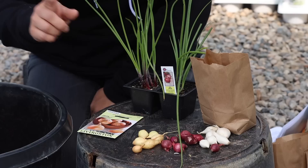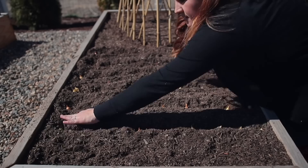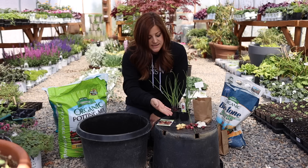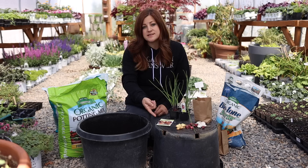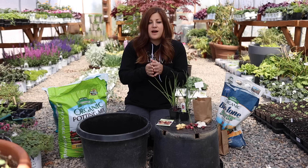The second method is by set or little bulbs like this. The pros of this type is that it's easy — they're easy to handle and easy to see when you're putting them down in your little trench in your garden. So for a beginner, having something tangible like that might be a really nice benefit. The cons of sets is that you typically don't get as big of a bulb. You also usually don't know the variety that you have — they're usually just sold by yellow, red, or white. So if you like to know what variety you have, you may not be able to get that with sets.